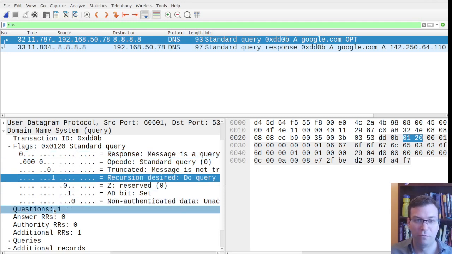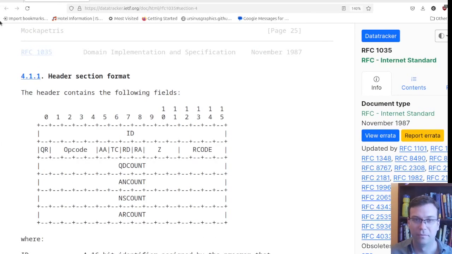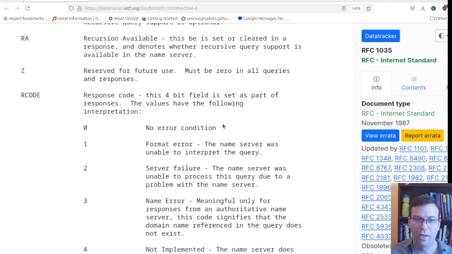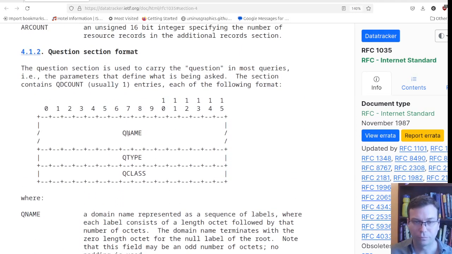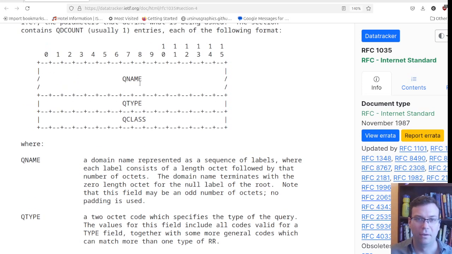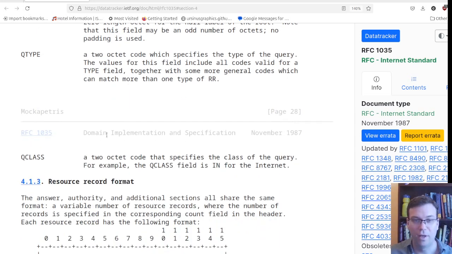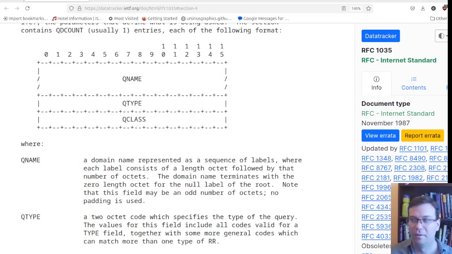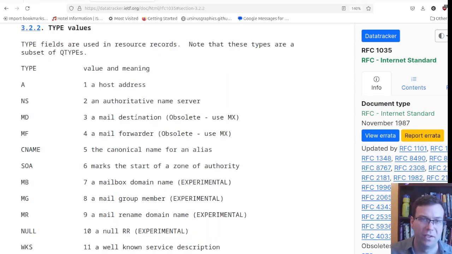Now let's just look a little bit more about the format of the question that I asked. So I have to tell how many questions I'm asking. In this case, I'm just asking one. There are other things I can get back. I'll talk about them in a moment, but let me just focus on the questions. So if I scroll down, I see that the format of a question starts off with a name, and then it has something called QType, which is what kind of a record I'm asking for, and then QClass, which for our purposes right now is going to be IN, or internet. But I want to focus a little more on the type right now.